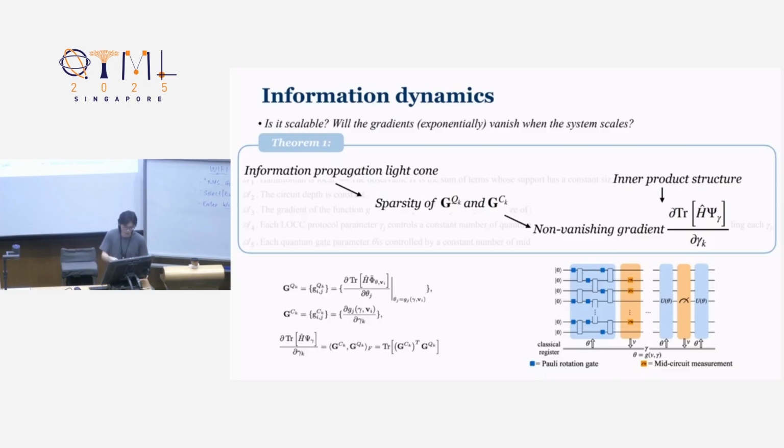So we can go back to the equations below. It's the inner product of the quantum and classical parts. We just need to check that the classical and quantum parts themselves individually do not vanish, which is guaranteed by the shadow circuit types. And for this inner product structure, we need some sparsity on these two parts of the functions. Combining all these conditions, we can make sure that this LOCC-VQE can train efficiently and won't suffer from barren plateaus.